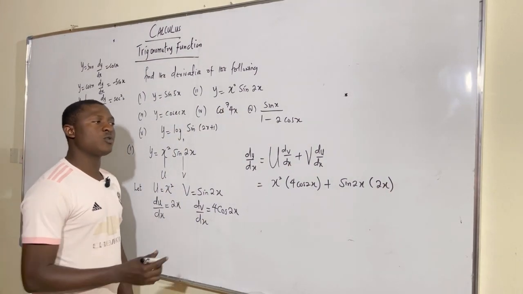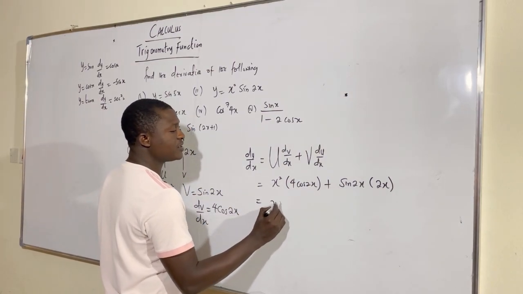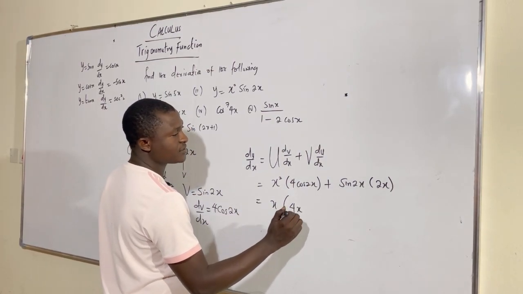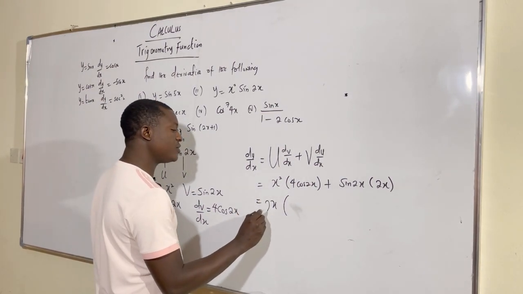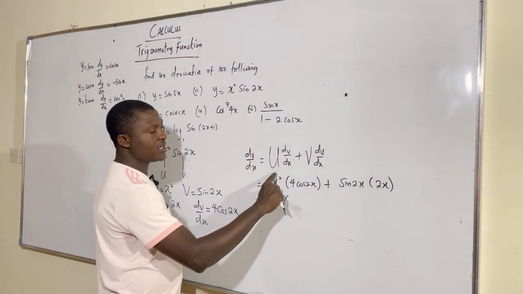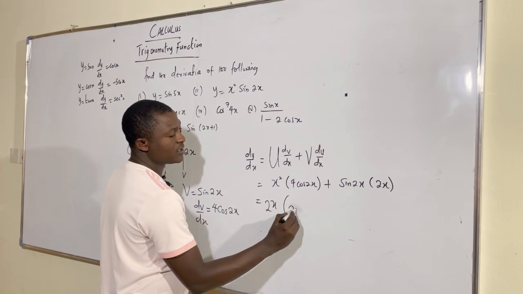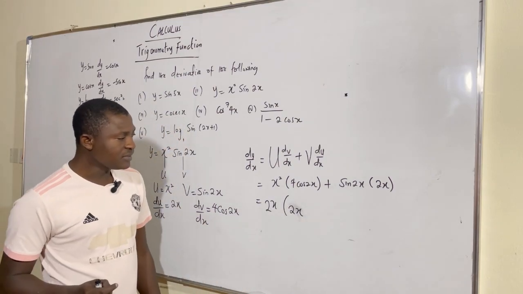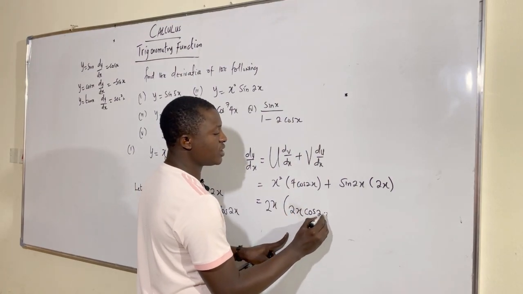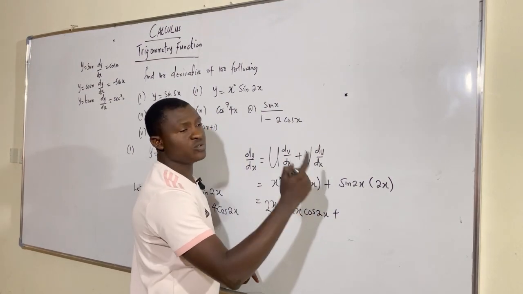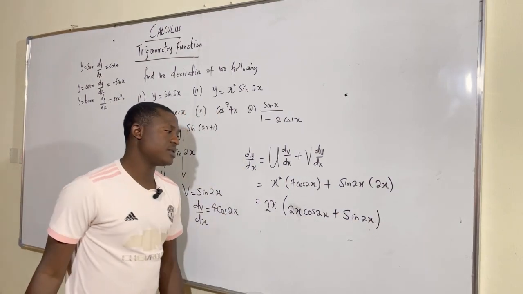So it depends on how they leave the results. You can check what we have in common in the two. You can see we have x squared here and we have 2x here. So that means x is common. If I bring it out, here we have 4x. Even 2 is common, because 2 can go into 4. So that means I can bring out 2x. The moment I bring out 2x, here we are left with x, and 2 in 4, and we have 2x. Can you see that? Then we have the angle cos 2x plus, we have already brought out the 2x, what do we have left here? We have sine 2x. Can you see that?